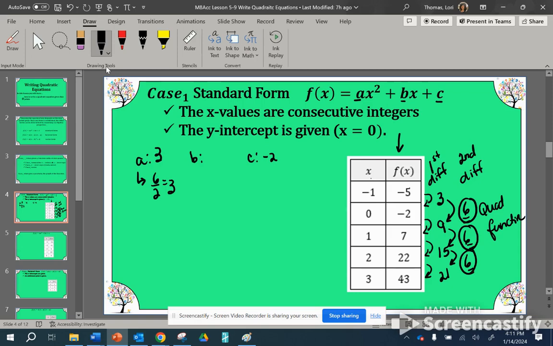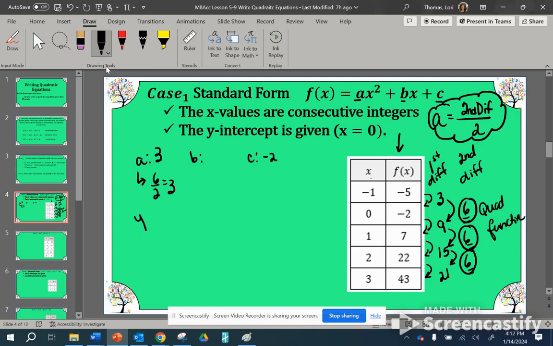So let's make sure that we write a formula to get the A value in standard form: we take the second difference and we divide it by the value of 2. I would write this in my notes. I would also write showing how we find the first difference. Negative 5 to negative 2, that's a positive 3. Negative 2 to 7 is a positive 9. So these are all increasing. And then to find the second difference, you take the difference of the first differences. Then to get the A value, you divide that value by 2.